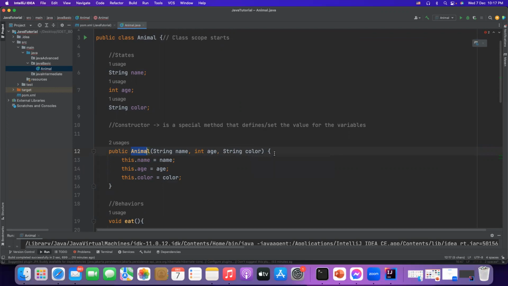So it is inside the method. The whole is a method, a special method. So it is not inside the scope of the class. Rather, it is inside the method.